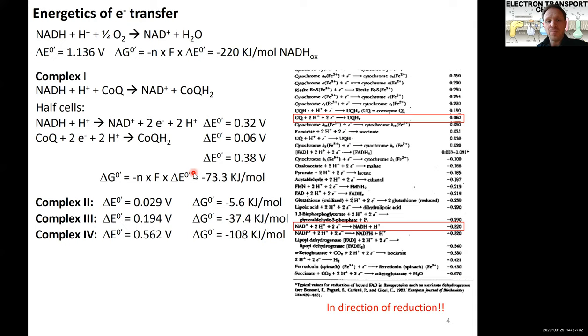So for the other complexes, I'll just show the outcomes here. And what you see is actually the energy released is quite different. Complex 2, for example, here is much less so. It's almost zero. It's only almost minus 6 kilojoule per mole. The other ones, again, are larger. All are negative, though. So what we can see here is a positive standard reduction potential equals a negative Gibbs free energy. And so this energy that we release now, that we can use to transfer protons against the gradient.